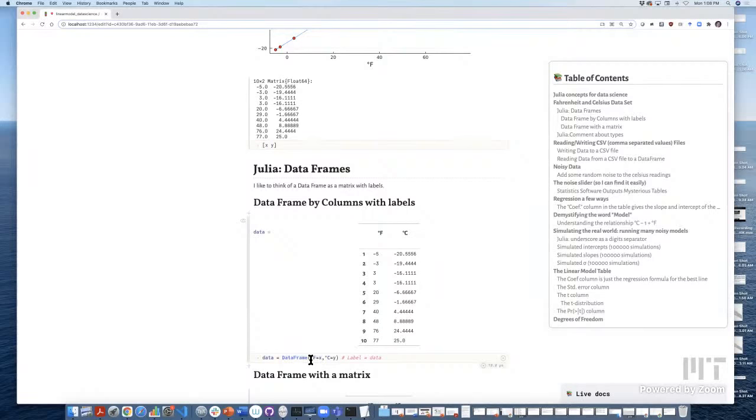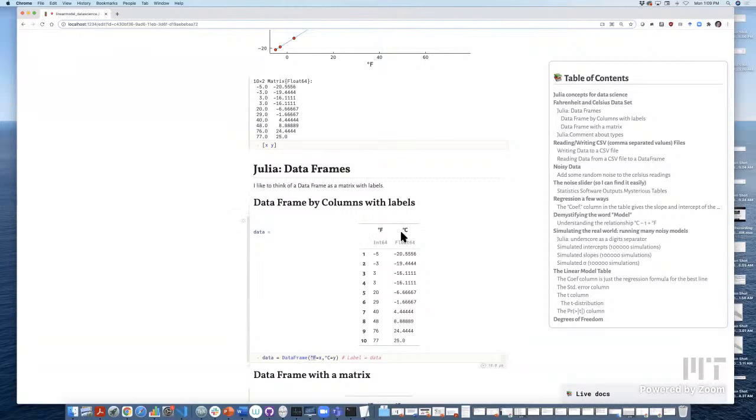And you see that a data frame is really nothing but the same matrix that we had over here. It looks a lot like this matrix, except that the columns are labeled. We have Fahrenheit and centigrade, while matrices we think of as unlabeled. You have a row index and a column index, but other than that, you don't get to label it, like red, green, blue, or Fahrenheit, centigrade. Sometimes when you're handling data, labels are very important. So here, data is Fahrenheit and centigrade.